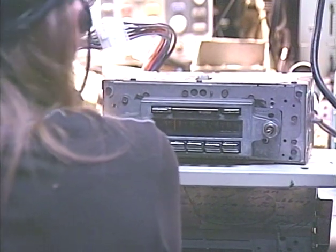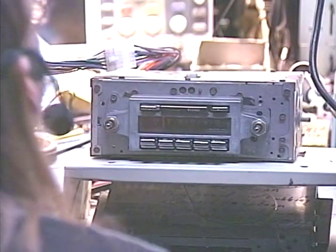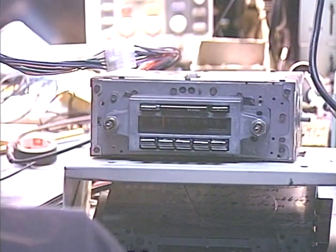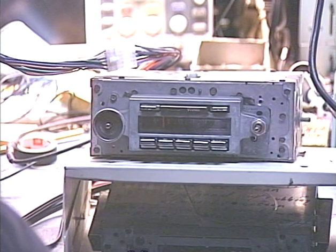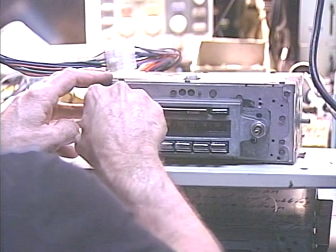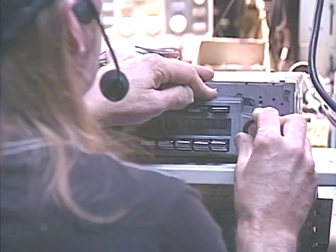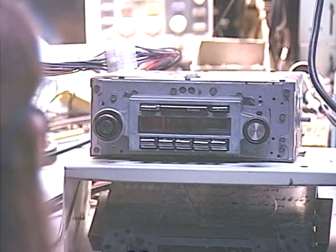Everything should be pretty well ready to go. I didn't plug the radio antenna in yet, so let's do that quickly — antenna helps the reception. Now our antenna's plugged in and everything's ready to go. I'm going to preset it to AM and grab a couple of knobs to make things a little easier when we demonstrate the various functions. I do not allow customers to send their knobs with the unit — I use my own.